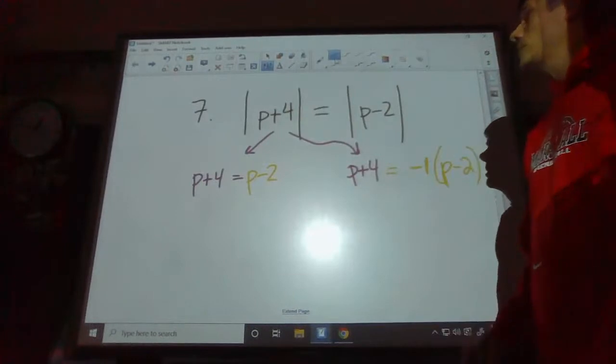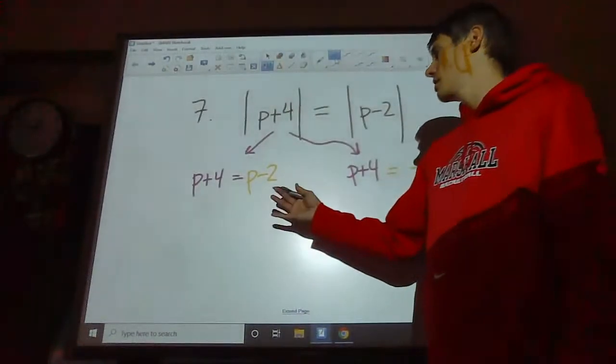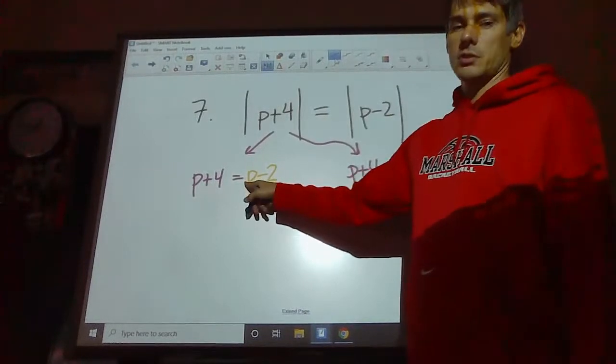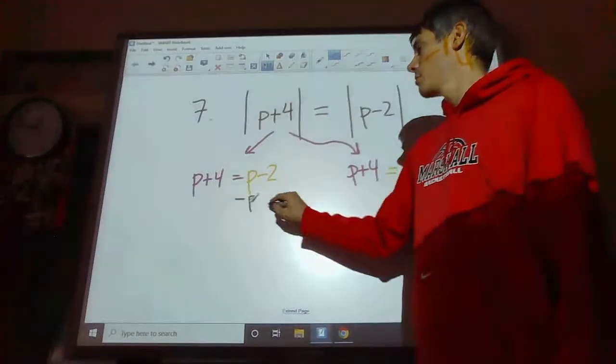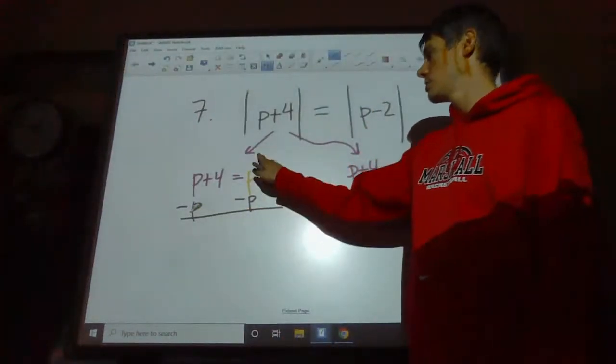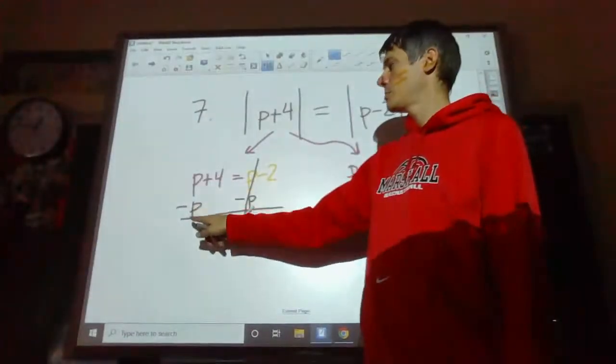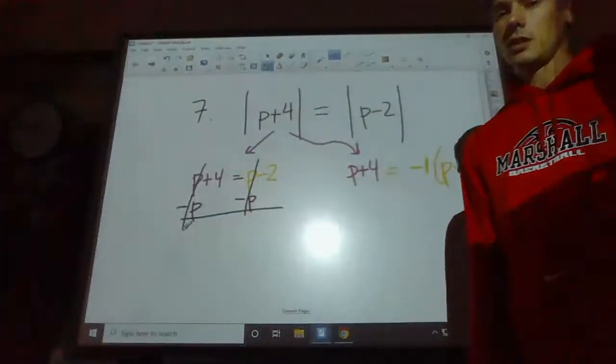Okay, let's actually just solve this. This one is going to be kind of icky as well, because look what's going to happen. Look at this guy. I don't like having variables on the right, so I'm going to undo that. Minus letter P. Minus letter P. Now I have an issue. Here, P minus P, it goes away. That's what I wanted. But now look what happens. P minus P again. It goes away on the left.